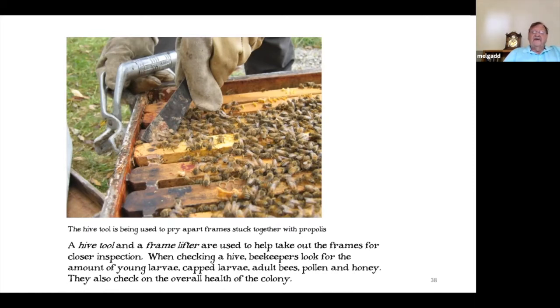And as you can see, the beekeeper is using a metal tool to pry that frame out because it's so stuck. It's also an antibiotic, and it helps keep the bees healthier. And some people will collect propolis and make a tincture that people will take for different health reasons. So, you know, there are a number of products in the hive.